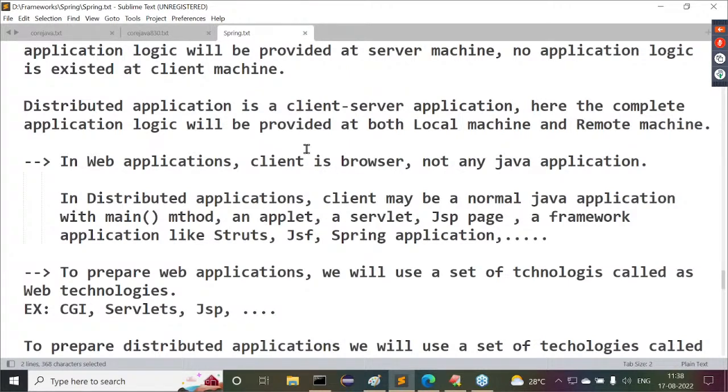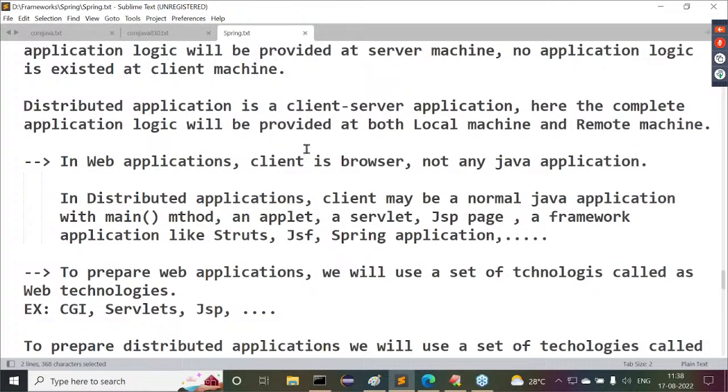But in remote-based distributed applications, application logic will be distributed over a local machine and a remote machine. In web applications, the total Java code we have to provide at the server machine only. But in the case of distributed applications, the Java code we have to provide at both the local machine and a remote machine. Okay, good.